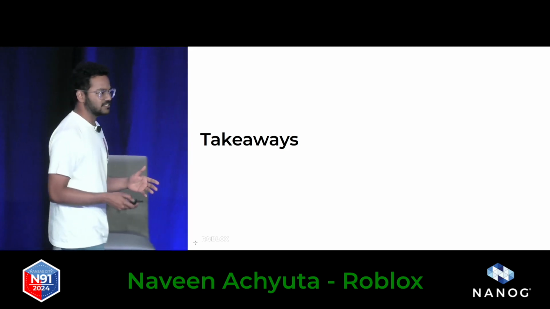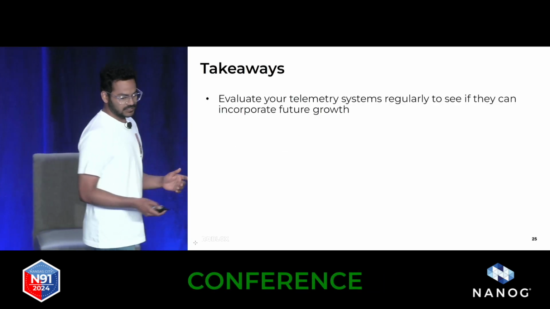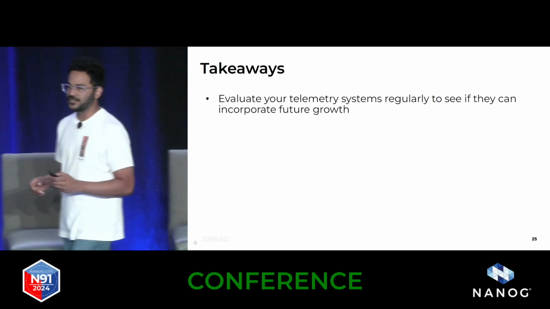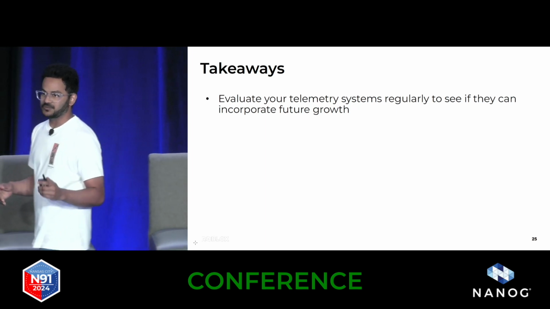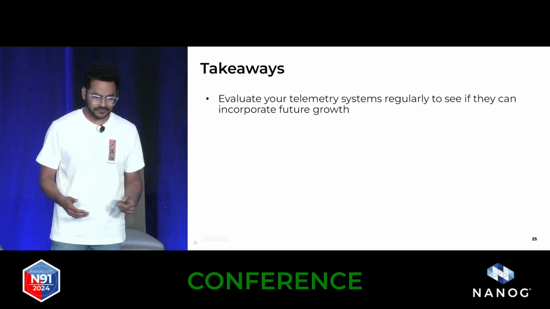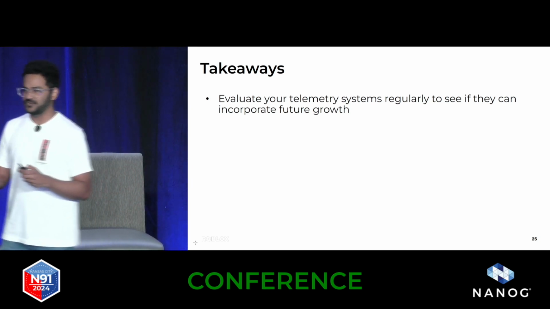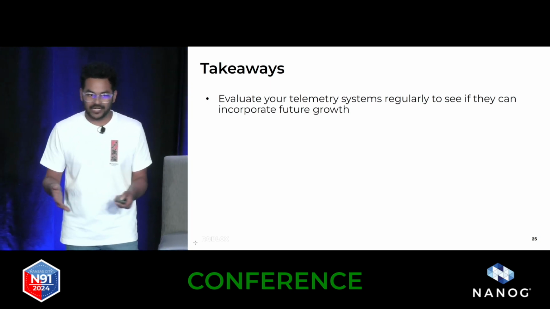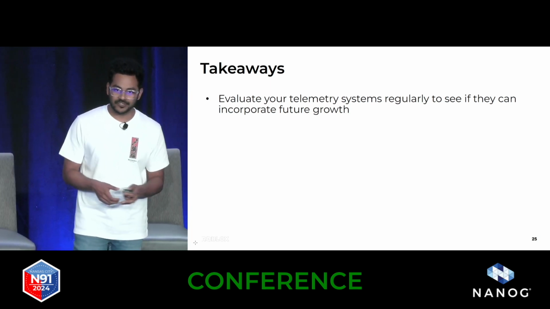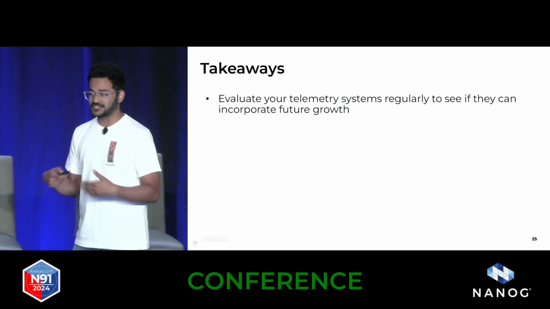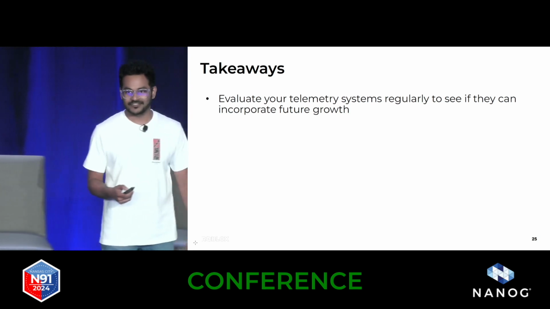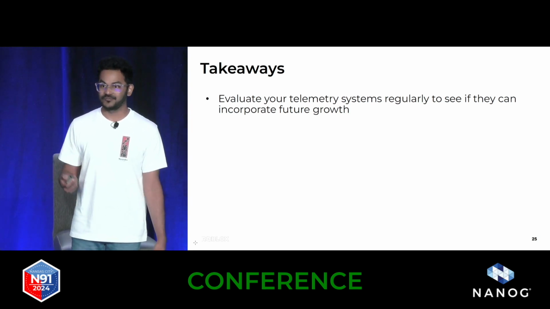What were the key takeaways from this? The first one is you should always evaluate your systems to see if they can incorporate growth. If you feel your company is growing and you're going to have a lot of new devices, evaluate your system to see: can we change the existing system to handle it? Or, like what we did, you can just redo the whole thing and figure out how to scale easily. Now, with the system we have, even if we have another DC, we know we can just handle it. It's going to be so easy. We can grow 8x and we should be fine.